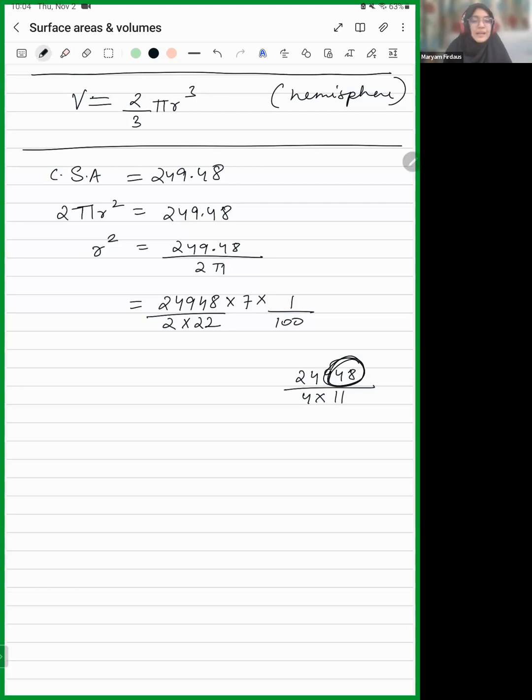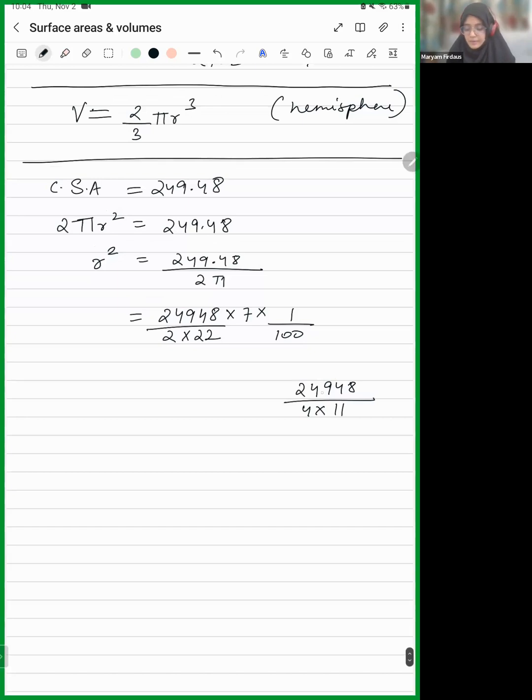And we know that 48 is a number which is divisible by 4, right? So we looked at this number and said, we can simply divide it by 4 itself. So then we divided it by 4 and we got 6237. Okay. Now we looked at this number again and we checked for the divisibility of 11. And what is the divisibility of 11? Divisibility by 11, Abdul Jabbar?